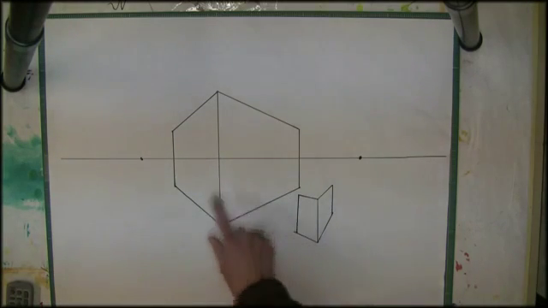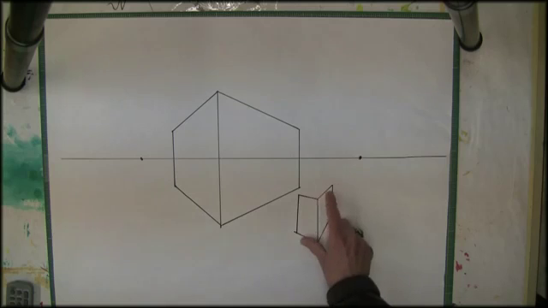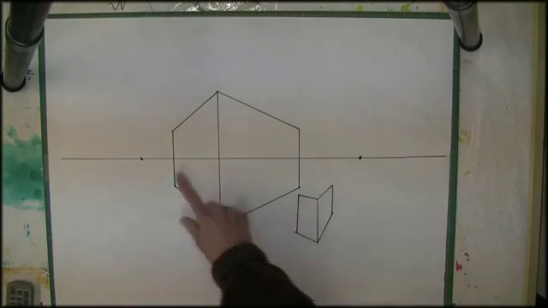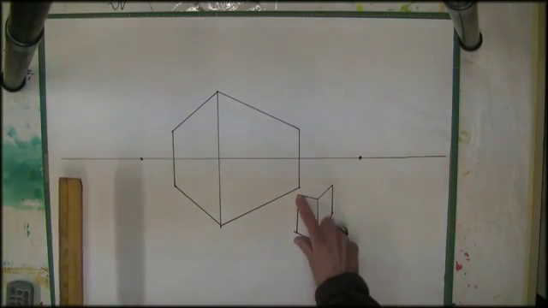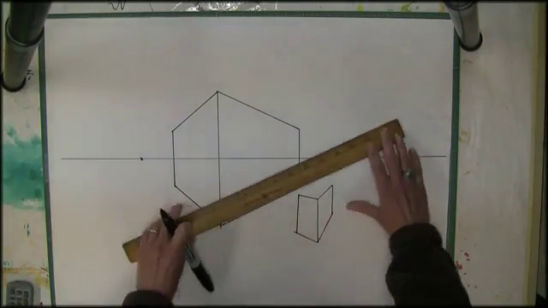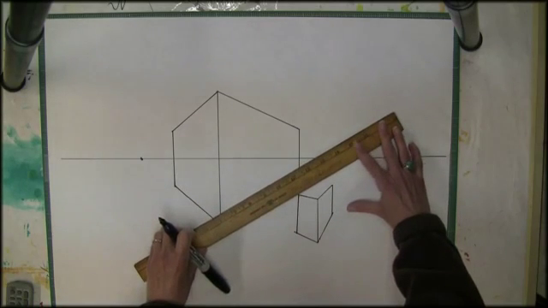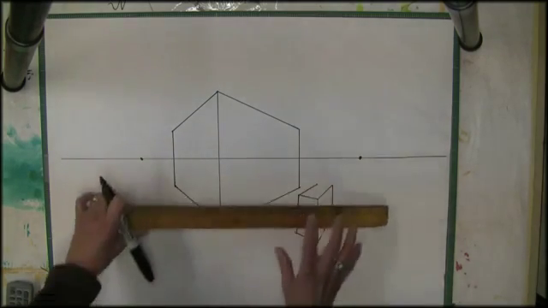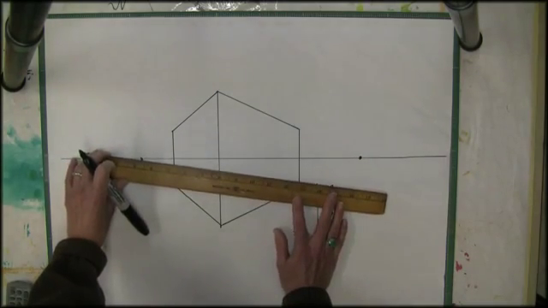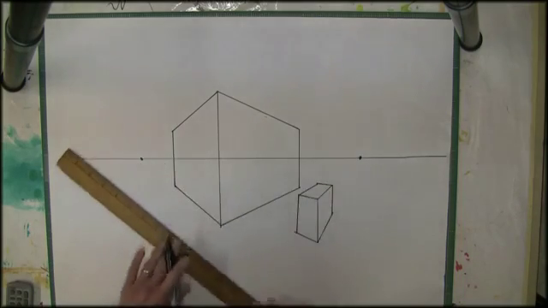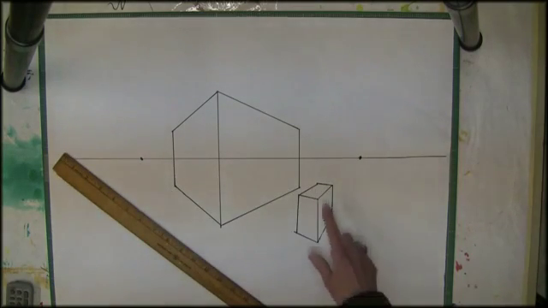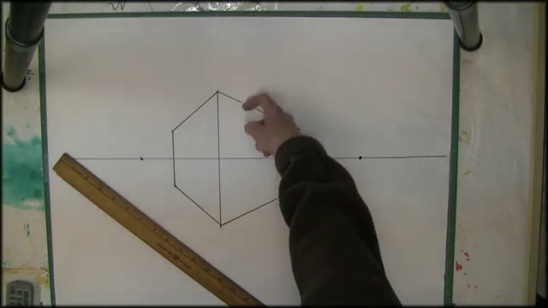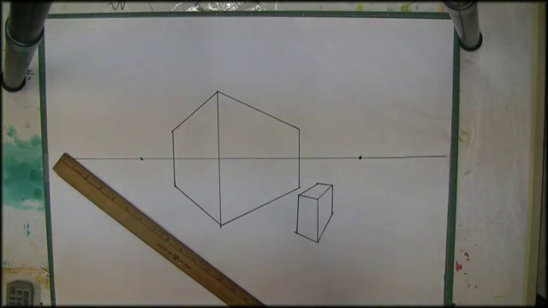Now we have two walls, one's going this way and one that's going this way, but we have no roof. So in order to make our roof, we're going to go the opposite directions now. We're going to go from this corner this way, okay, for the roof top. And then we're going to go from this corner this way so that we can complete the roof of our little building there. So now that one is below eye level. We can see on the roof of it, but this one isn't. It's above our eye level, so we cannot see on the roof of it.